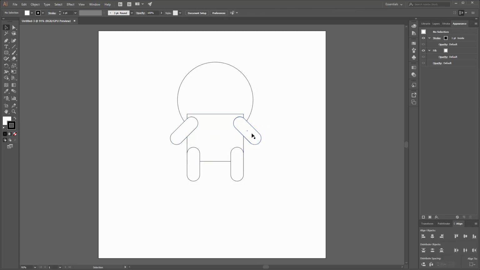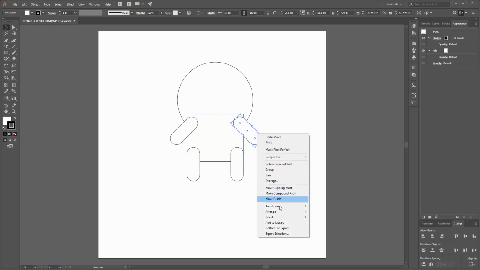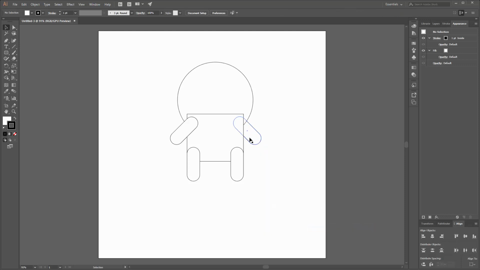All right, I want to put these behind everything. So there's a few different ways to do that. I can click on it, right click, go to arrange, and send to back. But look at the shortcut keys here. Send backward one level, forward one level. Control bracket, left and right brackets. Control shift bracket to send it to the back. So I'm just going to right click, go to arrange, send to back, and it sends it behind all of the shapes.